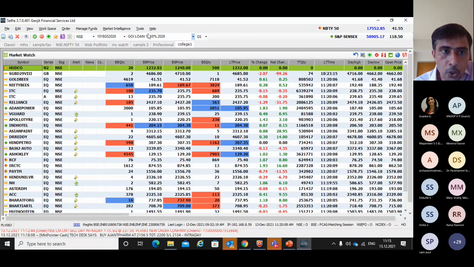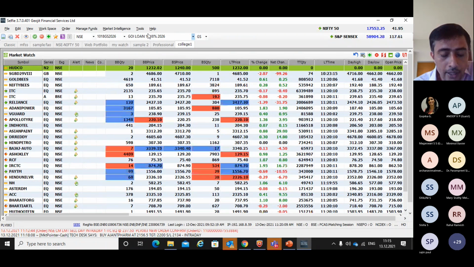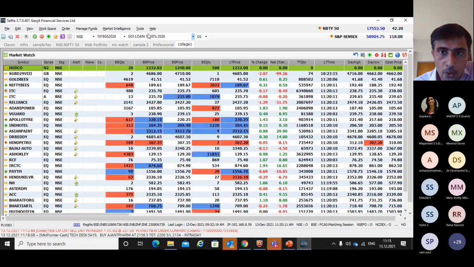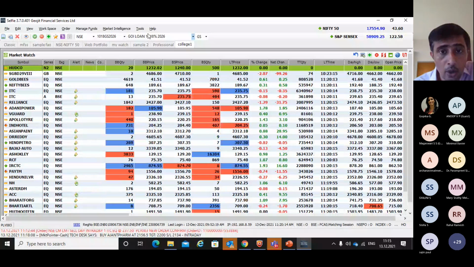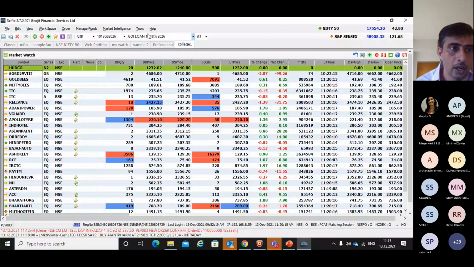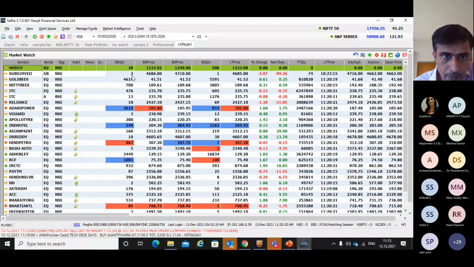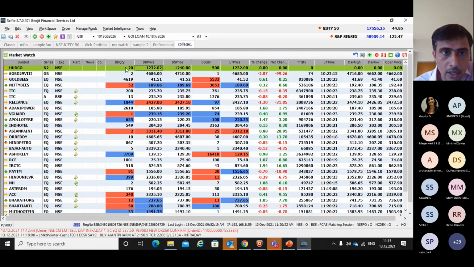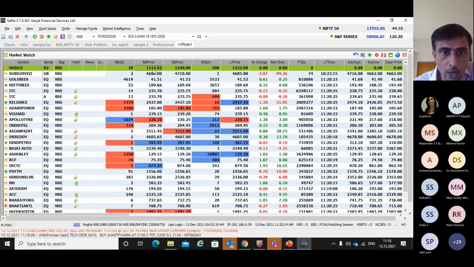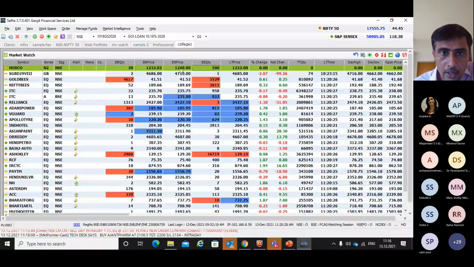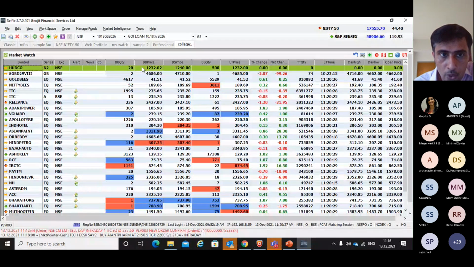So these debentures are also listed on the exchanges, and at any time, if you have any seller available, you have the option to sell and buy. See the Hutco. This is an example of Hutco. It's an NCD. So here there are 20 buyers available at 1232, and here there are 500 sellers available at 1240.